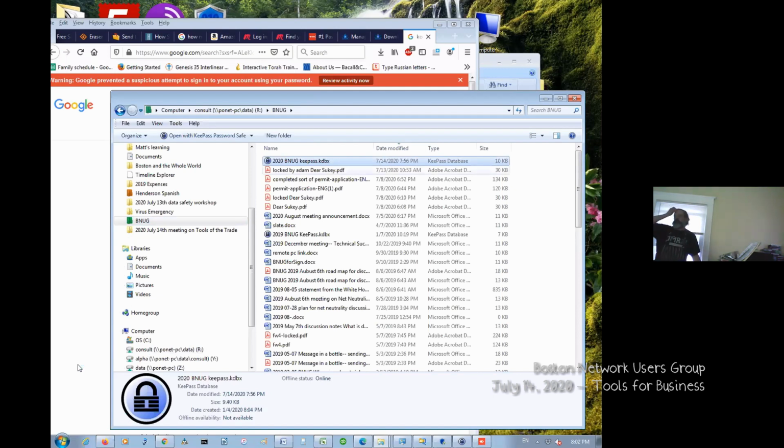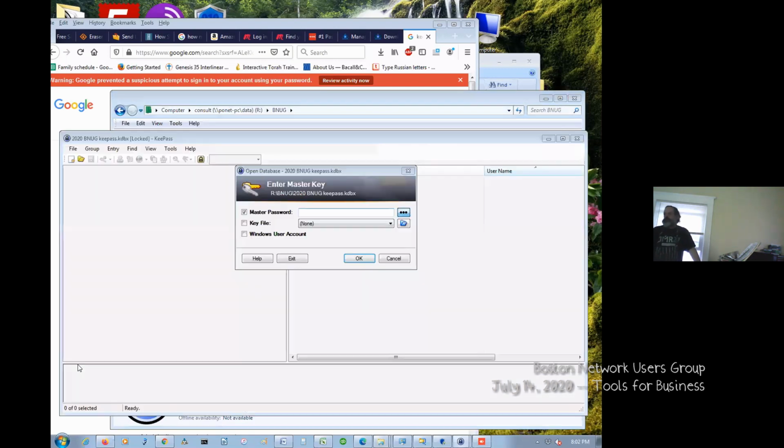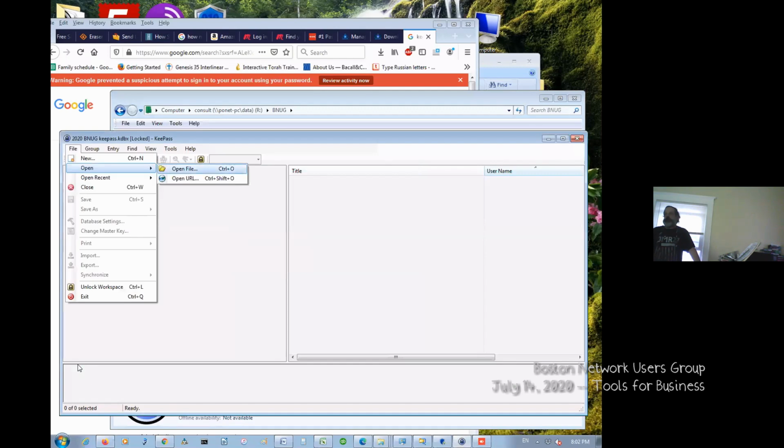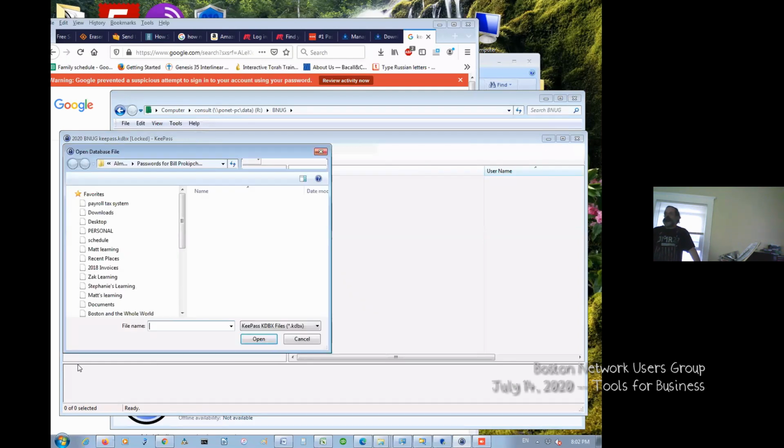KeePass is networked out of the box. As long as you have the database pointing to the right KDBX file, multiple people on a network can use it. If you have a shared drive on your network, everyone can use the same KeePass database or multiple ones. They get to it by going to File, Open, going to the directory where it is, and opening it. Multiple people can open the same one.